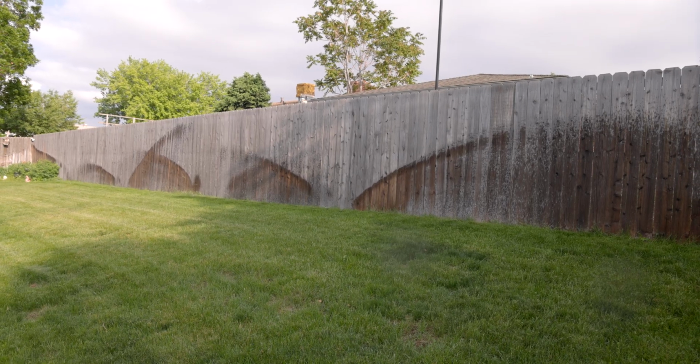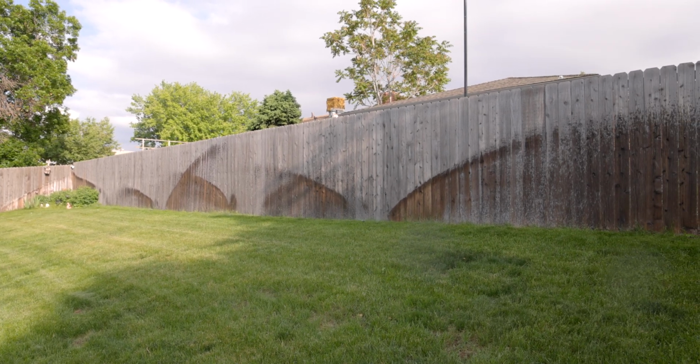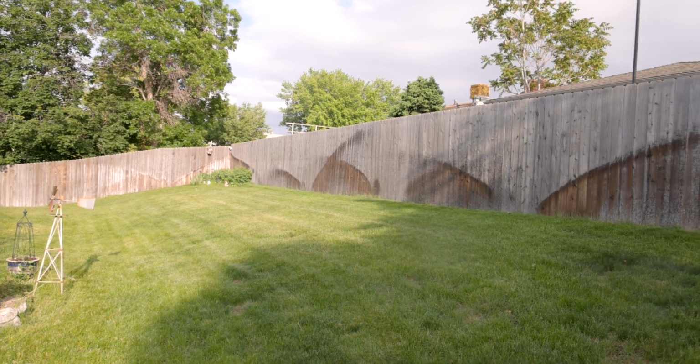So I'm still really not too big a fan of how much these sprinklers hit this fence here. Maybe that's another thing we could fix this year. But other than that, Zone 7 looks to be in perfect working order as well.